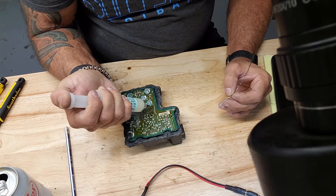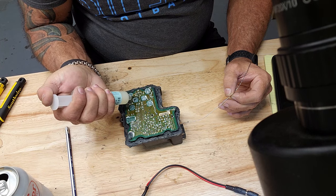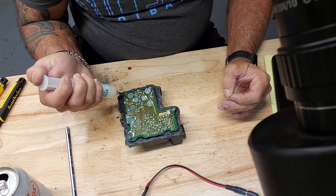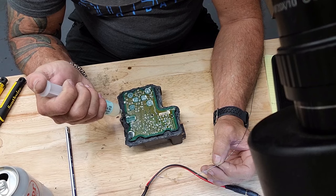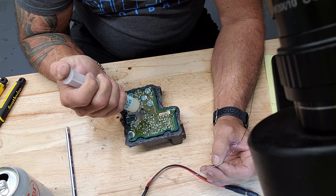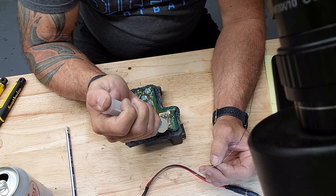The flux helps. The flux I use is Amtec. It seems to work the best for me. Especially some of these take some pretty high heat, so the flux will help to spread that heat out, and it will make the solder adhere to things that it's supposed to, not the things that it's not supposed to. So we're just gonna goop it up here with solder. I mean, with flux.